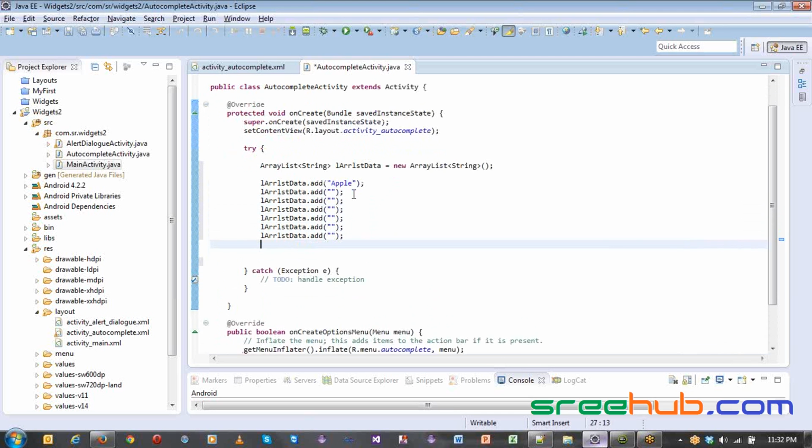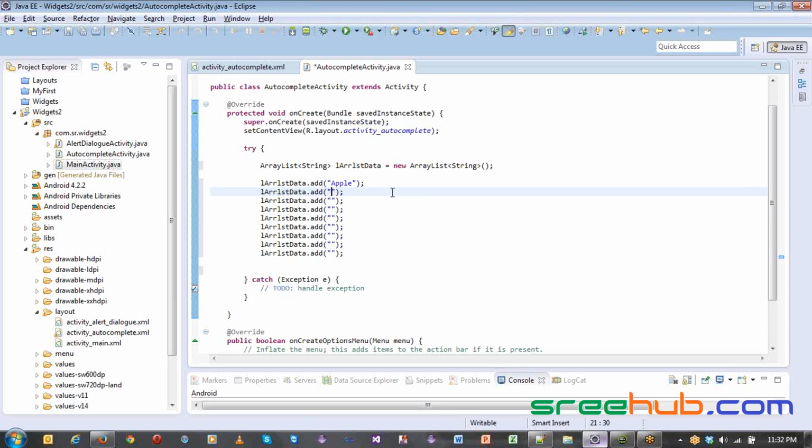The data you are writing can be something like Cyber, C#, Java, Android, some random things, maybe J2EE, 1, 2, 3, 4, ABC.